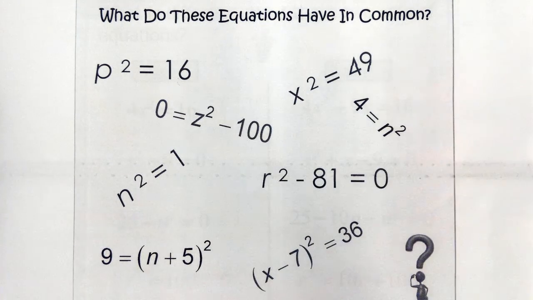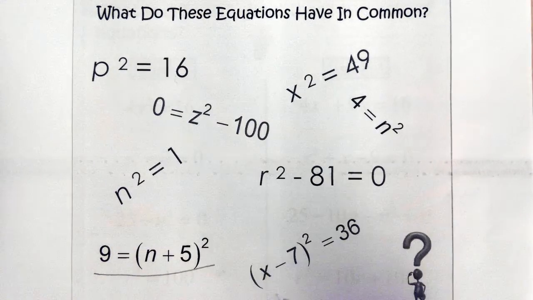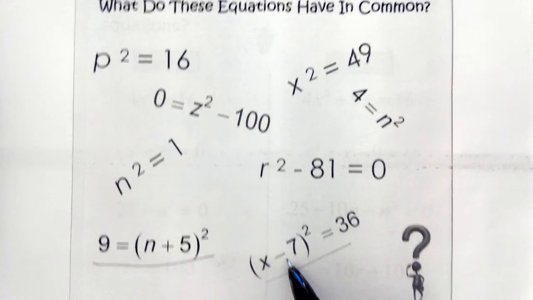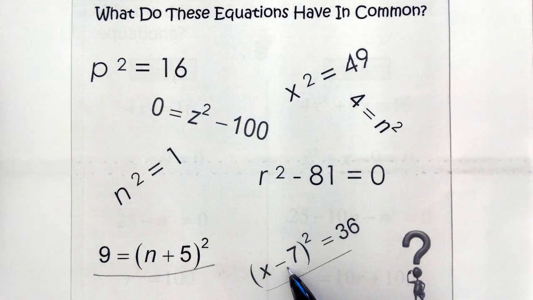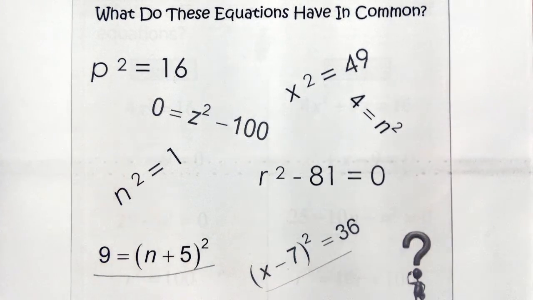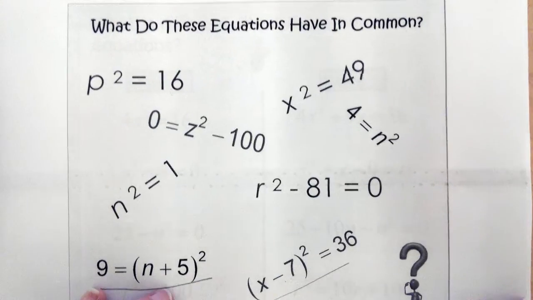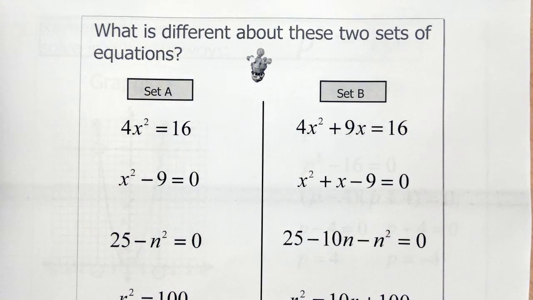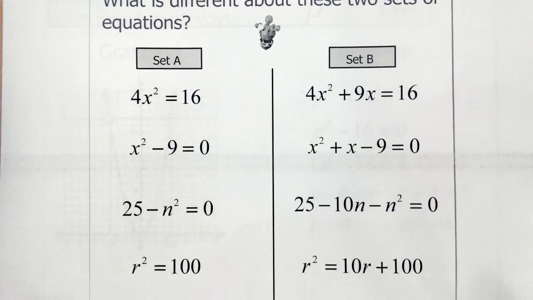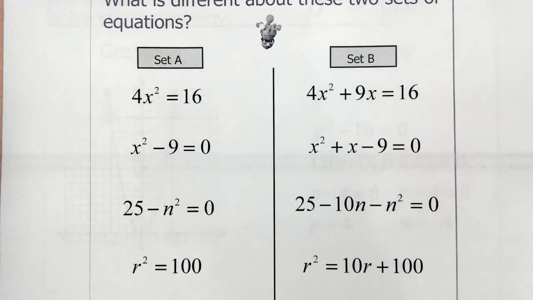They're perfect squares. And then you see these guys down here, and they're a little weird looking, but what are they? They're perfect square trinomials. They multiply out to be perfect square trinomials. So these are all perfect square something or others, okay? So we're going to learn a method that you wish I had taught you before the last test, sorry, but that will help you really very quickly solve these. And there's a couple things we have to understand before we can use it.